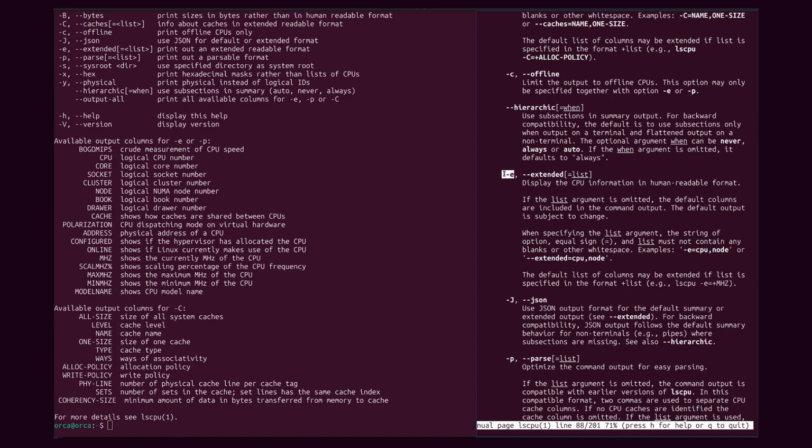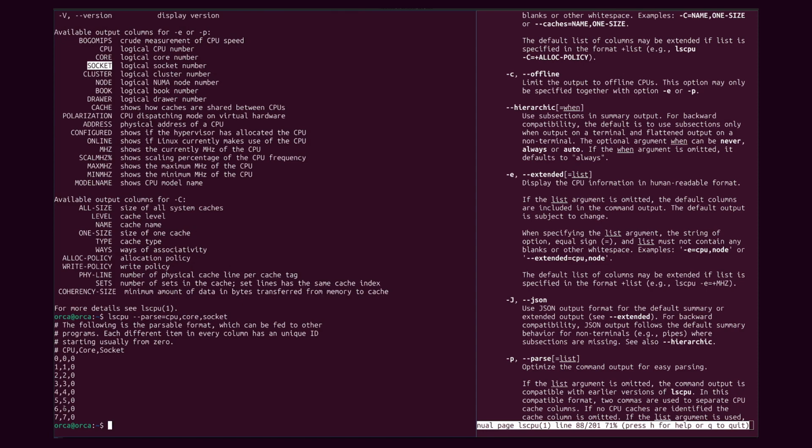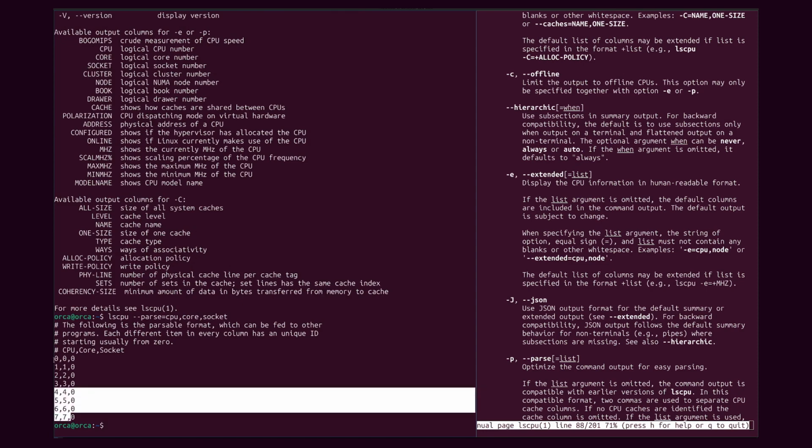Either with the --parse option, or there is also the --extended or -e option. So if I'm just interested in the CPU, the core and socket, then I'll do --parse=CPU,core,socket, and this will be the only output that will be shown.